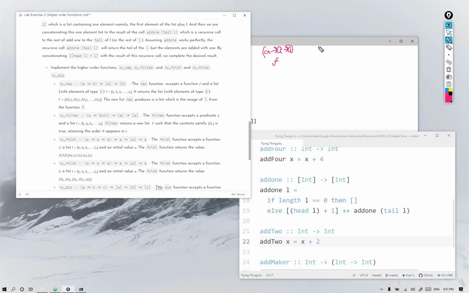I'm going to call this f. Another thing it accepts is the seed value.